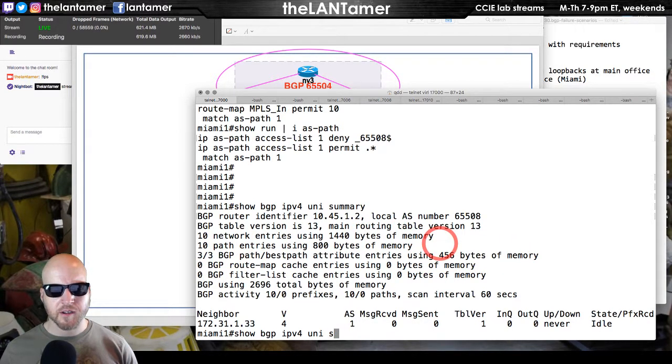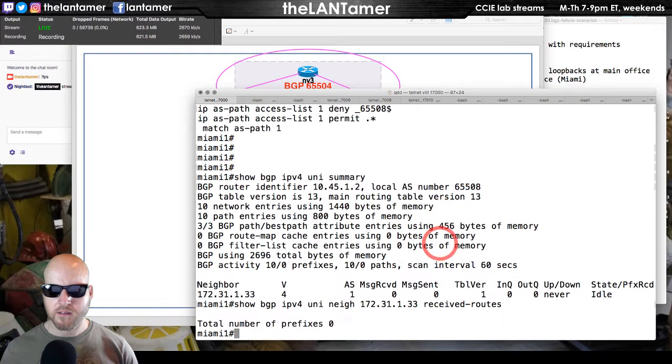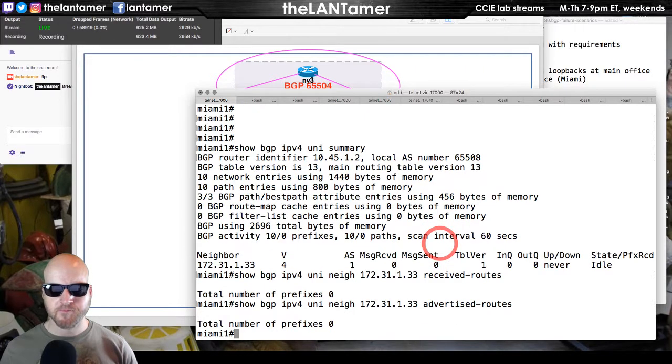Okay, let's look at our neighbor here. Wow, interesting. Advertised routes. Yeah, it was active for quite a long time, it seems.